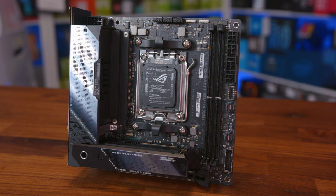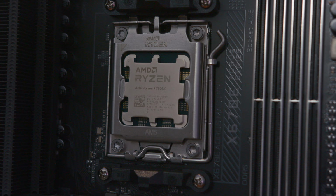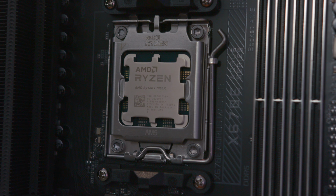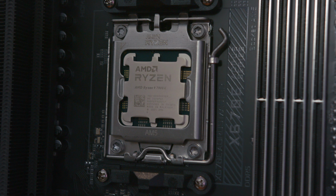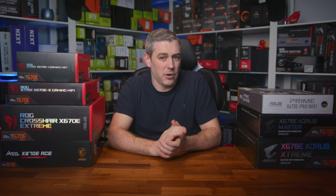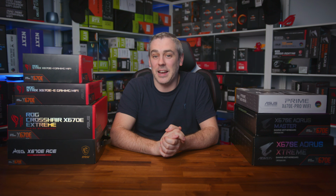A motherboard is never going to give you extra performance per se, though if the VRM temperatures are actually under control, it can certainly make a difference with levels of boost on your CPU, along with providing clean, stable power, not only for stock performance, but of course for overclocking as well. So if you were hoping to see a bunch of pointless charts and data and results, sadly you won't see them here, because they really are completely 100% redundant.